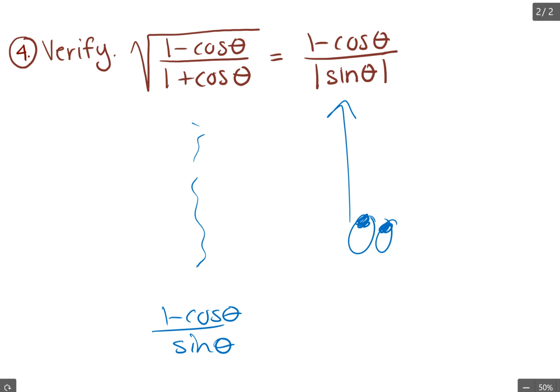Oh, I see I have absolute value of the denominator. Oh, let's just throw absolute value in there. Oh, I did it. That's fine, but you want to make sure you know why you have to have the absolute value. You don't want to just simplify and get to a point and say, oh, I'm going to throw it in. Maybe you'll get full credit, but you're not going to understand fully what you're doing.